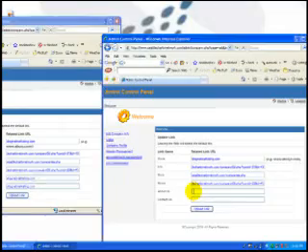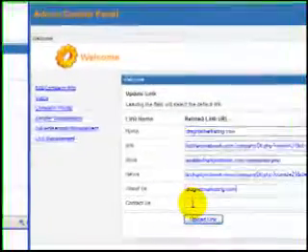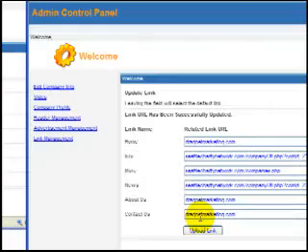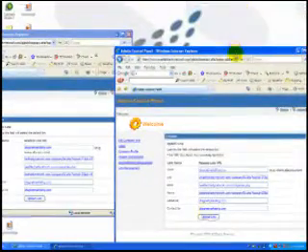And then we just take the dragnetmarketing.com link and paste that into these last two, the About Us and the Contact Us page. And then both the first and the second page are exactly the same, and that's what we want. So upload those.